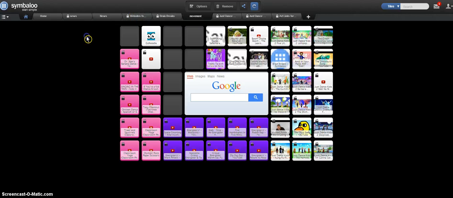The reason this is so wonderful and such a good advantage, such a good thing for the classroom, is because you don't really want children to have free access on the computer. We've all stumbled on things that we wish we hadn't seen. And this way you can set up a web mix or a Symbaloo account, have it either at home or at school, and whether it's a certain subject or if there's certain things you want them to do, you can then put it up and have the students only select from this web mix. And you know it's safe. You know that it's a good thing.